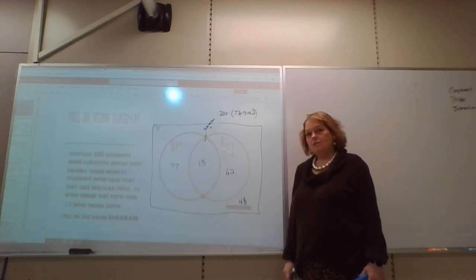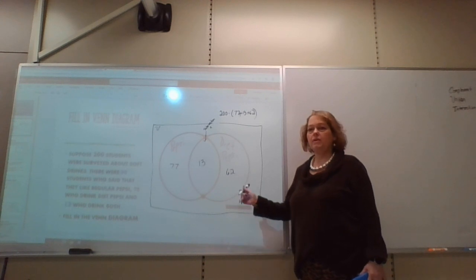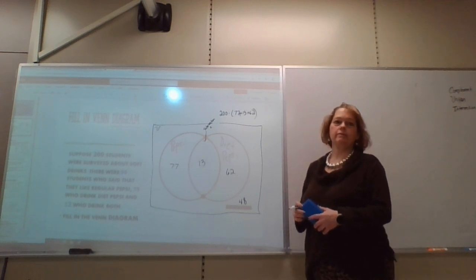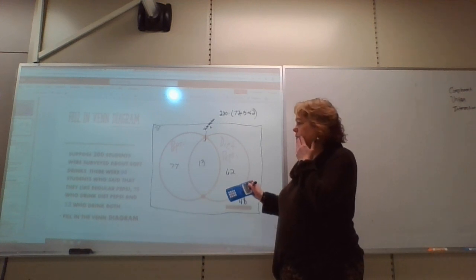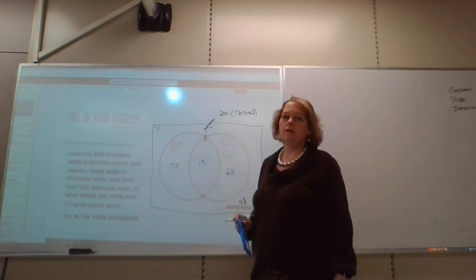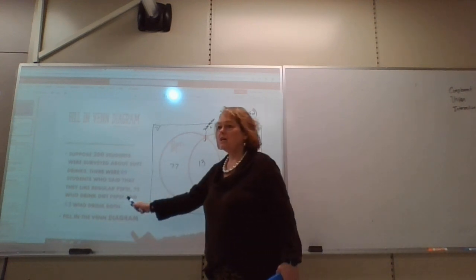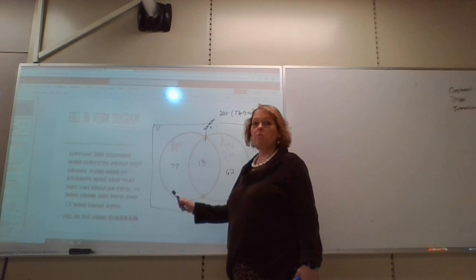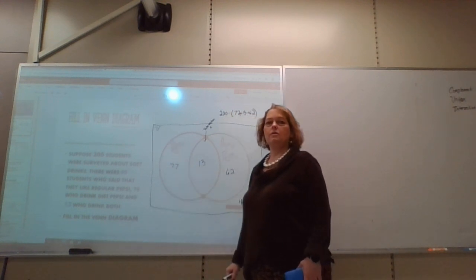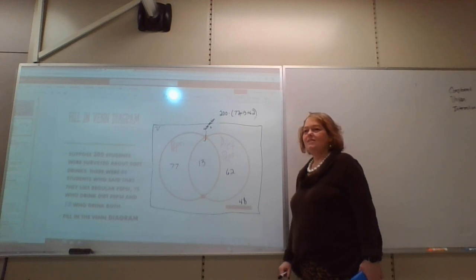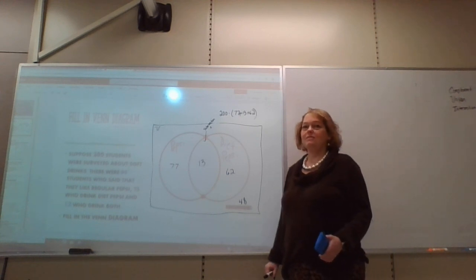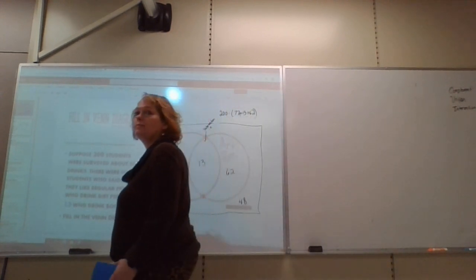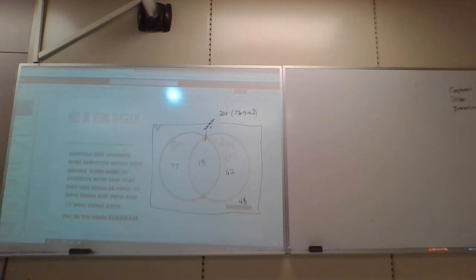Does that make sense? This is one of the applications you use with a two-circle Venn diagram, which is easier. And you will be doing this on ALEKS. A lot of people want to use exactly the numbers they give you. That's not the key. The key is to start from the bottom and go up. You read it going down, but when you work the problem, you go from the bottom going up. I bet you're like, what? That's the way it works. When you do it like this, you'll get it right every time. Questions?